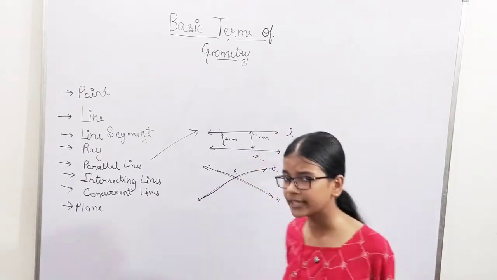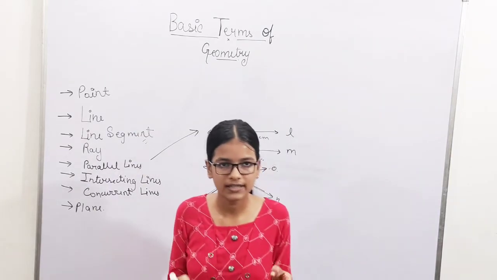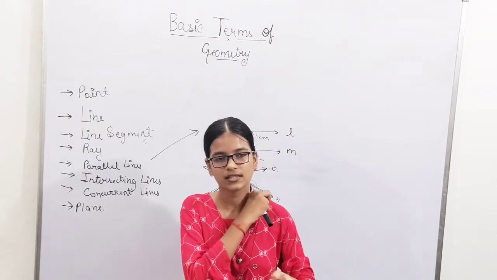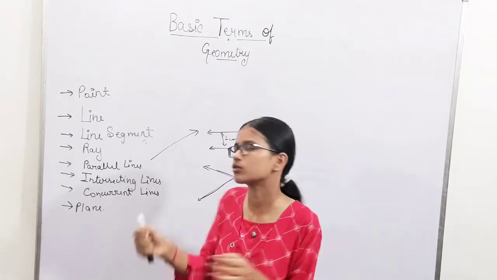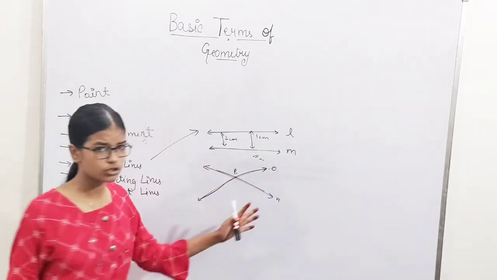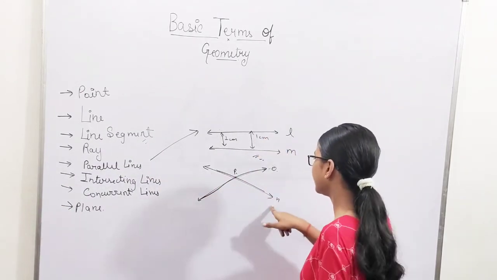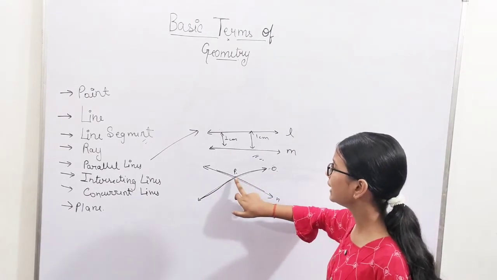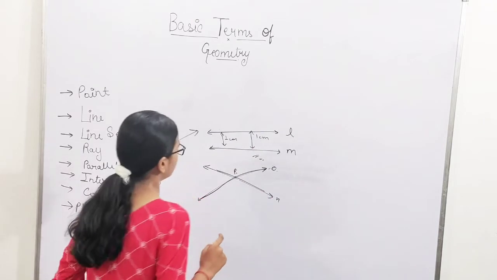Like parallel lines कभी नहीं intersect करती, वो हमेशा उनके बीच की जो distance होती है, like a very good example of parallel lines is just a railway track. You can see that the distance between both the tracks is always similar. Otherwise अगर वो सिमिलर नहीं रहेंगी तो ट्रेन्स का एक्सीडेंट हो जाता है. So parallel lines हमारा हो गया, and intersecting lines is just opposite of parallel lines, a pair of lines having one common point. You can see जो line N है, जो line O है, उन दोनों का एक common point है, वो दोनों एक ही point पर intersect कर रही हैं, मिल रही हैं, एक दूसरे को काट रही हैं. What is that point? P. Okay, so intersecting lines is done.